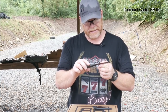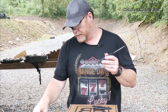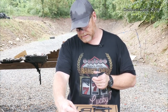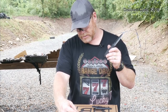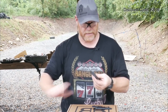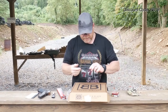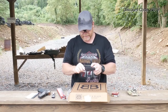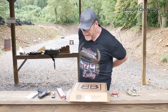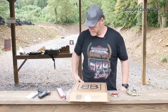The cool thing about this, actually, I don't know if it's cool or not, is it's only sharpened on one side. Does that mean for legalities or concealability, it's not a double-edged knife? Most likely. For those living in areas where it is legal, you may choose to put an edge on the opposing side. Of course, and I will, because I want this thing to jab and stab. Nice little Kydex holster there. You've got a good belt blade. You can put this in your waistband back here under your shirt, so you got that concealed, and then you got this one in your front over here.